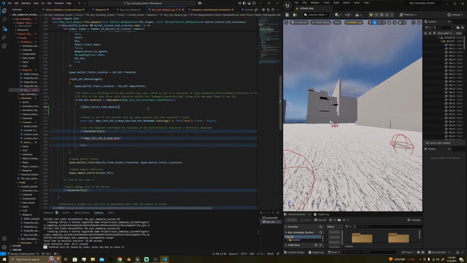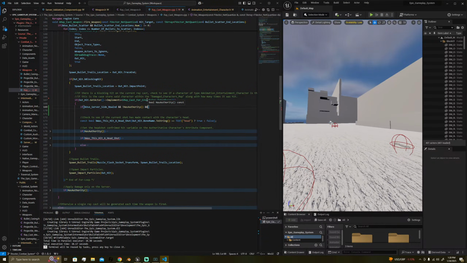If the weapon is the authoritative instance of the weapon. So if bUseServerSideRewind is true and has authority is false, right?